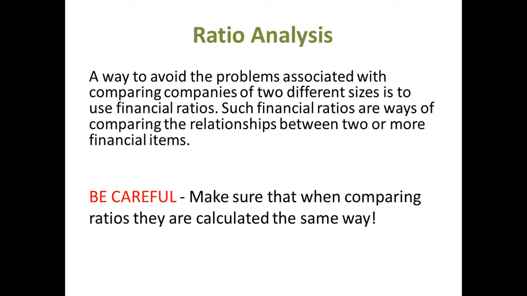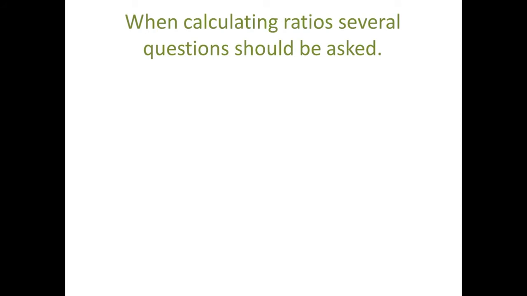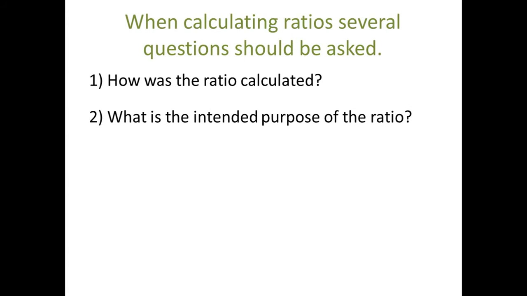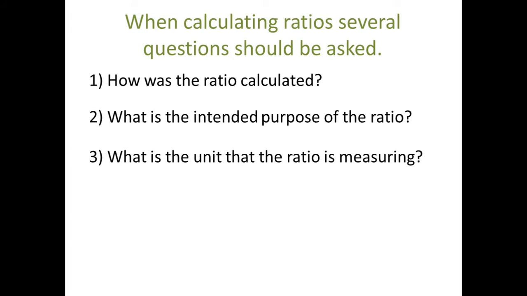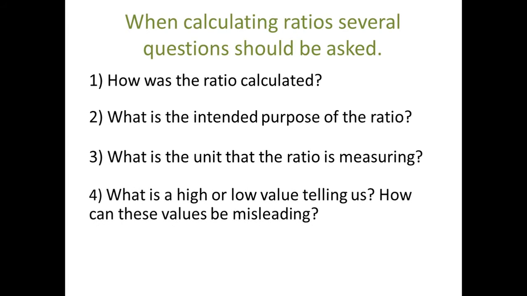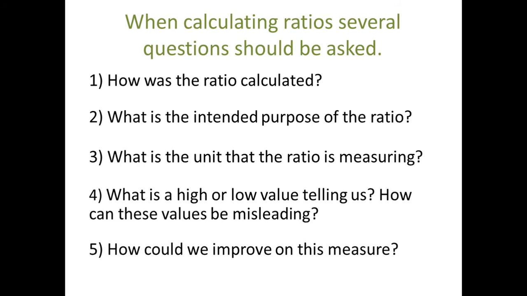When calculating ratios, several questions should be asked. How was the ratio calculated? What is the intended purpose of the financial ratio? What is the unit that the ratio is measuring? What is a high or low value telling us? How can these values be misleading? How could we improve on this measure?